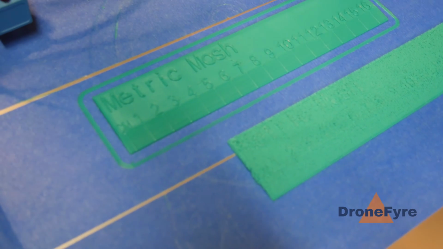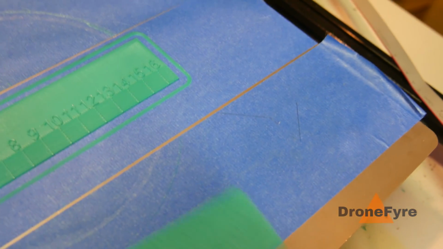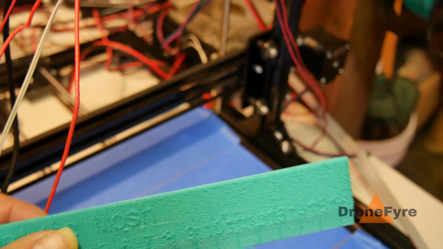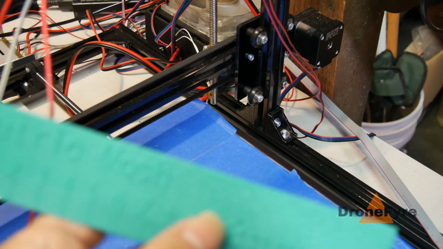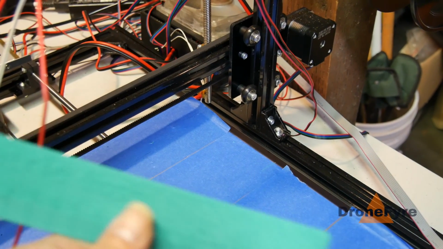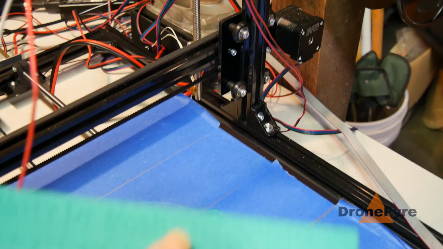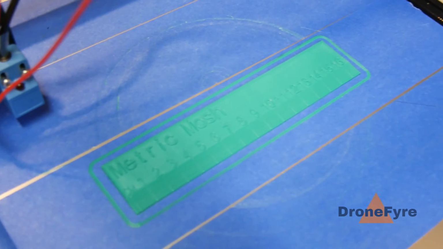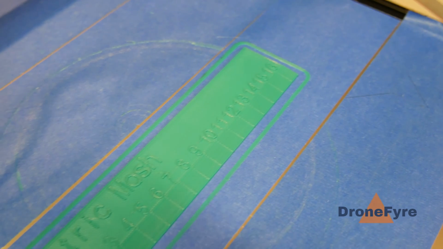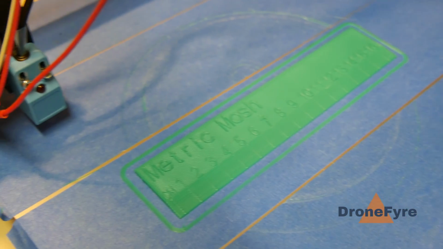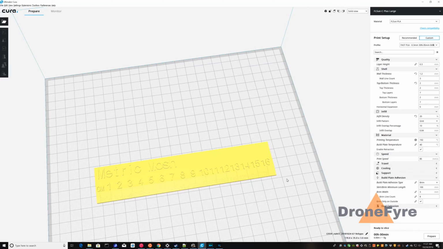So, if you take a look, this ruler I printed before this good one looks all spongy and there's a lot of holes, and basically it's not very strong. Even though this was printed at 100% infill, the reason why is because usually your settings are wrong. Now, if you look at this one, it printed pretty good and pretty strong, and that one was only printed at 20% infill.